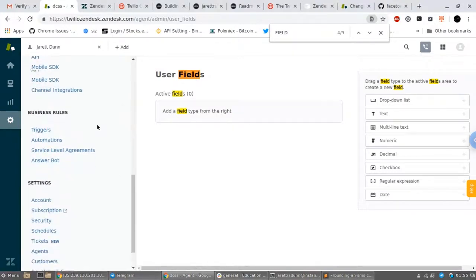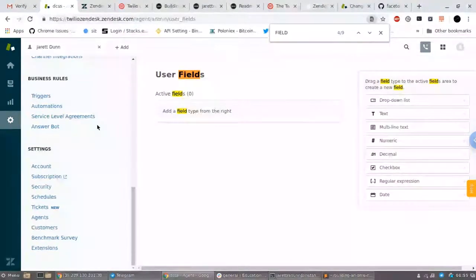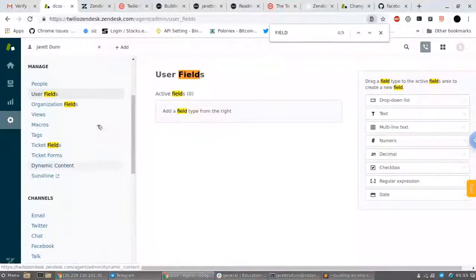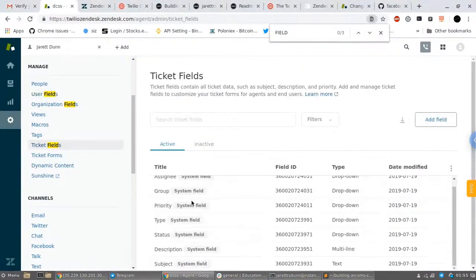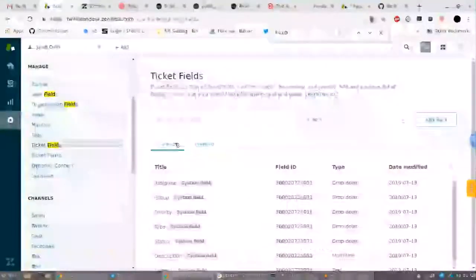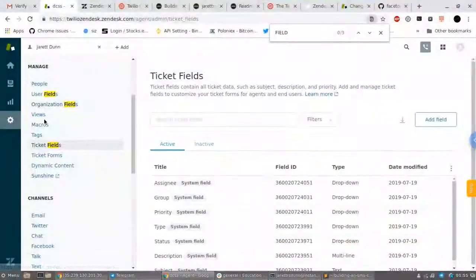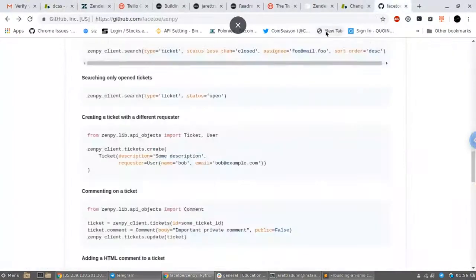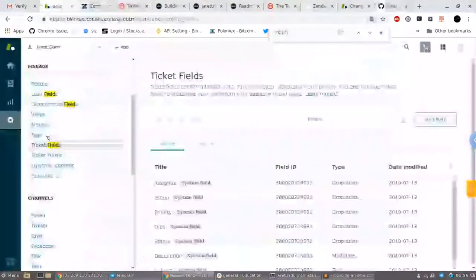Where do I do that now? What does it look like when I look at this? User, it's a user field then.